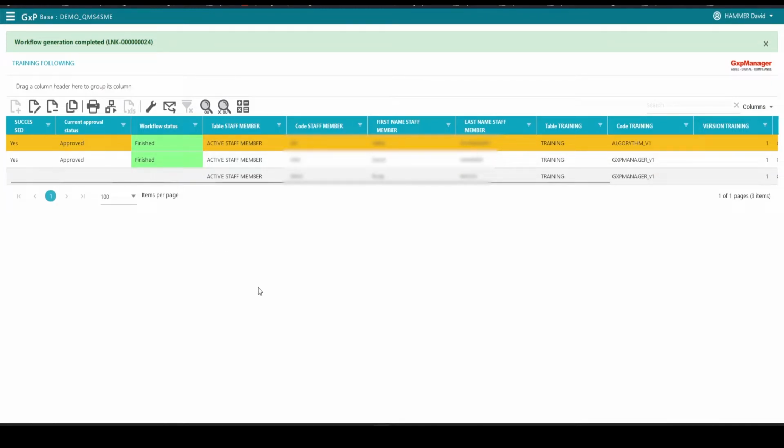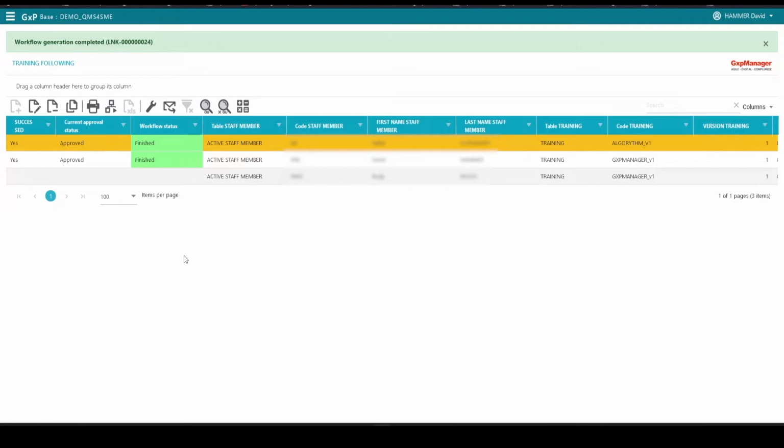So, to resume, we create the functions, or roles if you prefer, we create the trainings and link them to functions, we create the staff members or reuse already existing staff members within QMS-4-SME, and the training following is automatically created, plus, the trainees are notified to take the trainings. All that we did for the trainings is also doable for the documentation and its lifecycle.